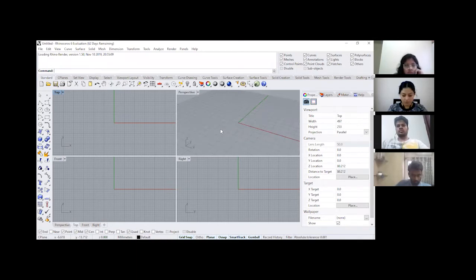As you can see, the first thing you notice as soon as you open the software is these four windows, the four viewports.